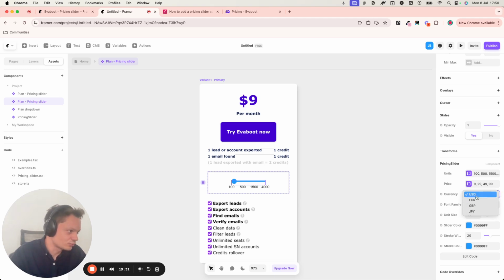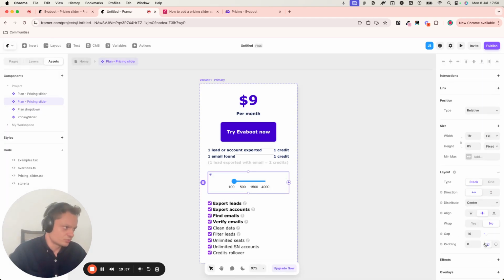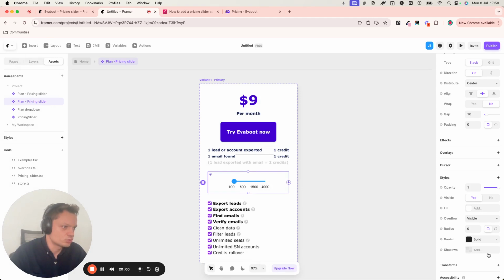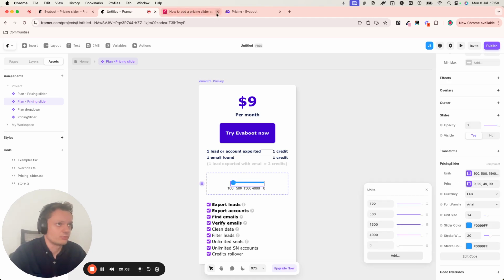And maybe to change a bit of the values, we can also update the currency, for instance. And yeah, as you can see here, you can see that the right amounts are now displayed each time you select the right price point. So now that it works, the last step is actually to adapt a little bit the design of the pricing slider. So obviously here, what we're going to do is actually remove the border. What needs to be done as well is actually add the other price points.